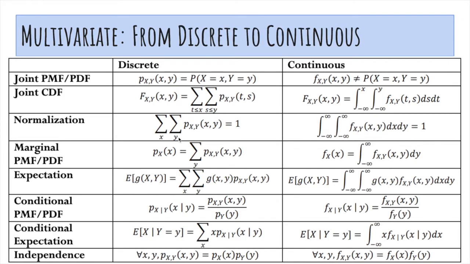Here's how we go from discrete to continuous. The p_xy(x,y) is the probability x equals x and y is y, but the density at (x,y) is not the probability because this probability is always zero because they're continuous. The double sum over all values of the joint PMF is one, the double integral has to be one.